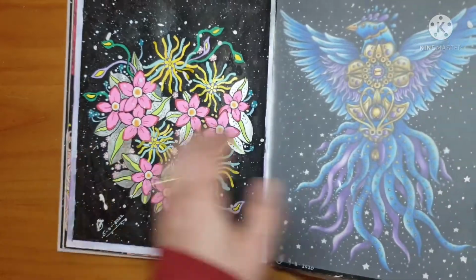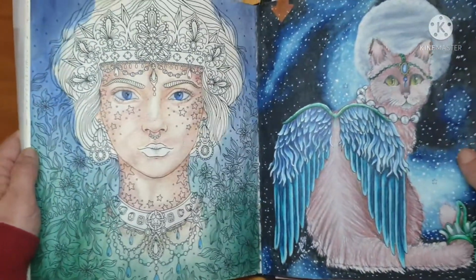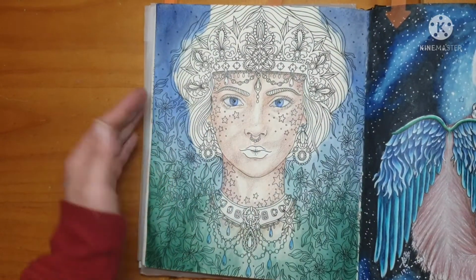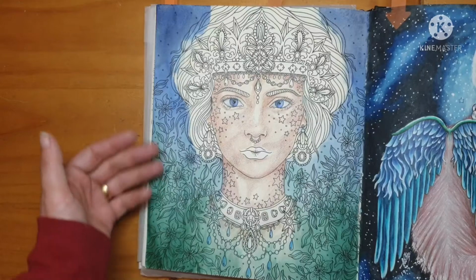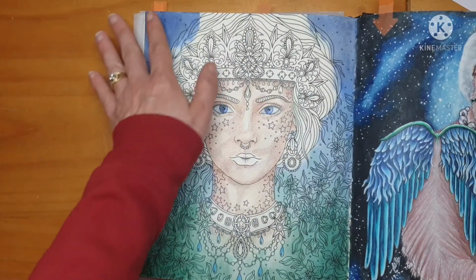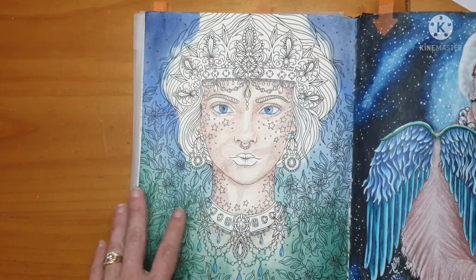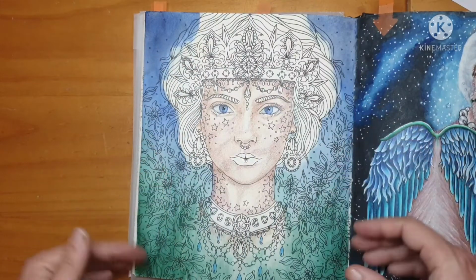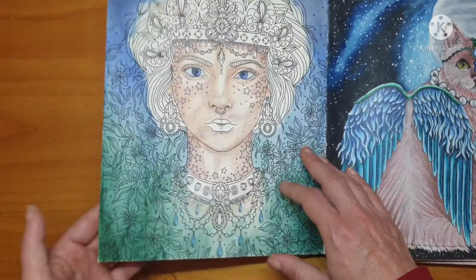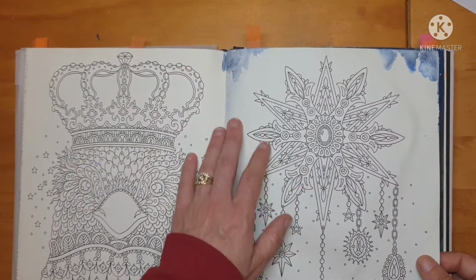And then I decided to play with some watercolors, and I went back to this page and I did a watercolor background, and I used the wet on wet method. So I just took a paintbrush, applied water over everything, and then put the watercolor on and tried to blend it into each other.